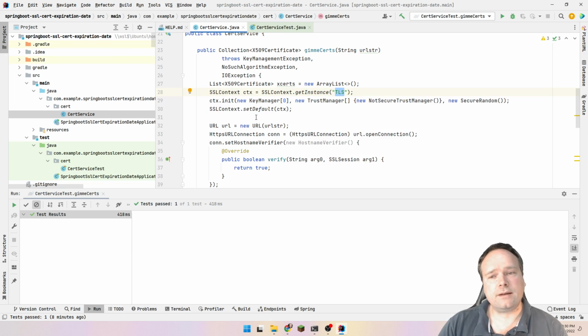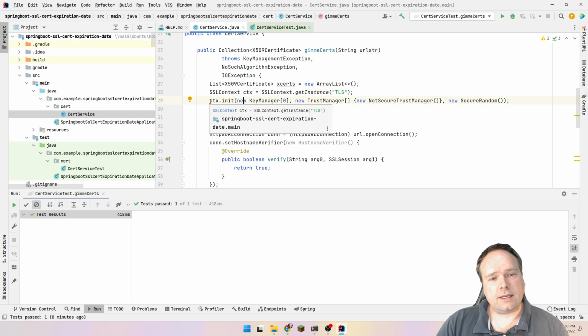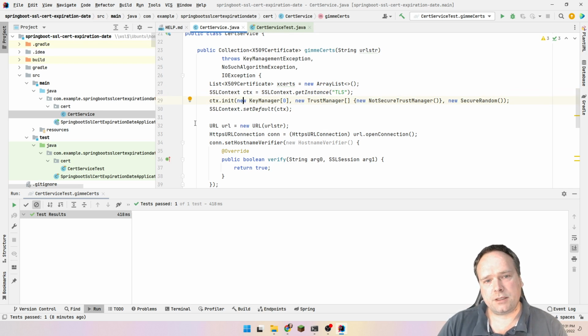And this is just technical. There are a lot of technical things that we just need to provide to get this. I would not say it's easy, and there's a lot of things to dig into and understand afterwards. But this is the way if you want to get a certificate, and if you want to programmatically check when it expires, then this is the way.